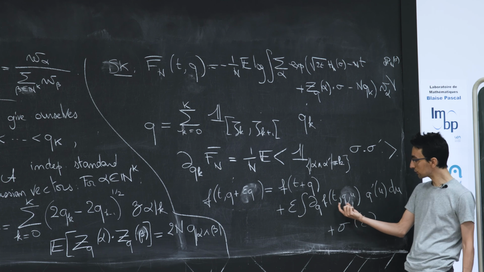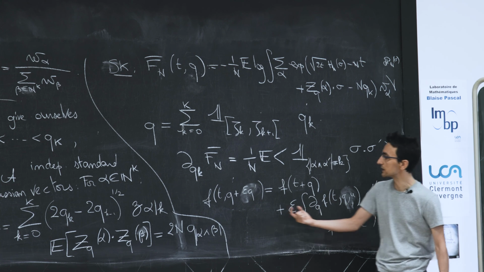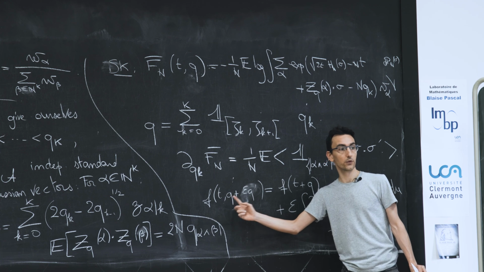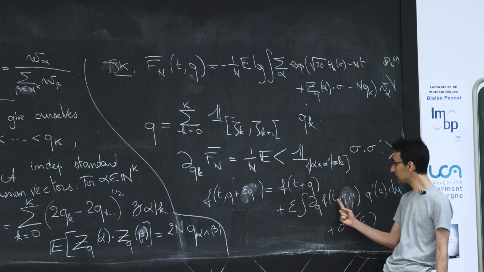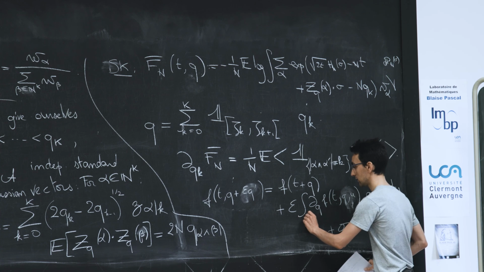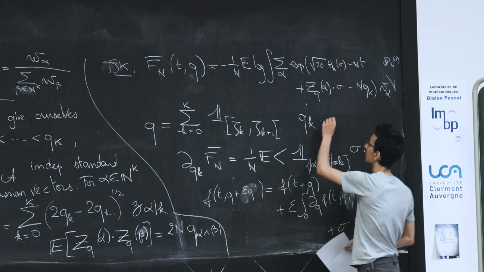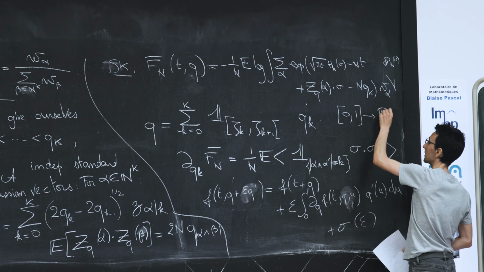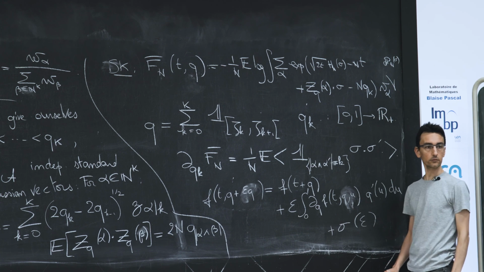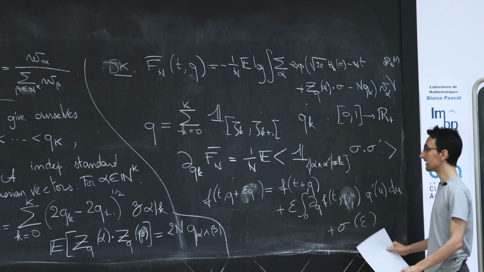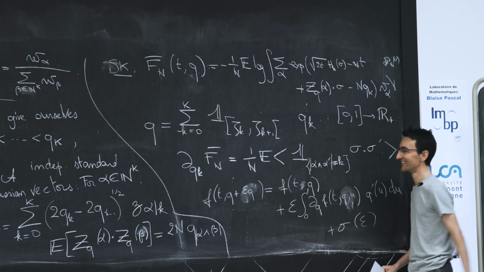So pay attention to the fact, which perhaps is slightly confusing, that I think of the function as being a function of t and q, but then when I write the derivative, it's a function of t and q and the extra parameter, which is varying between 0 and 1. This is a path between 0 and 1, from 0, 1 to R plus. Yes? That first term should just be like t, comma. Yes, thanks a lot.